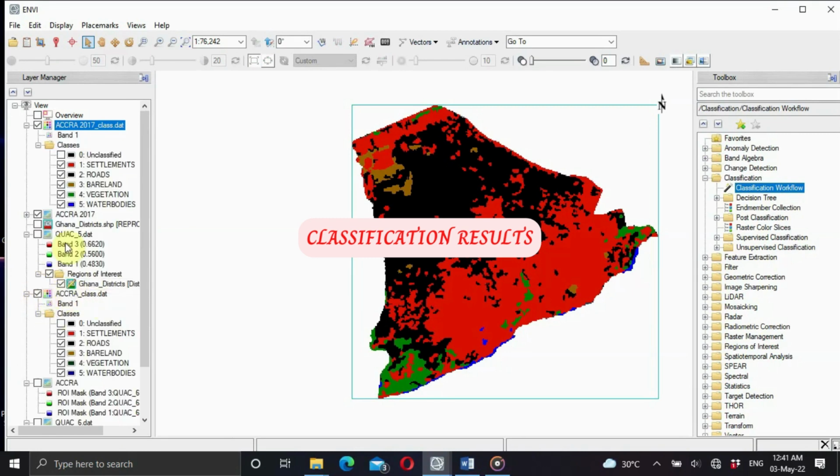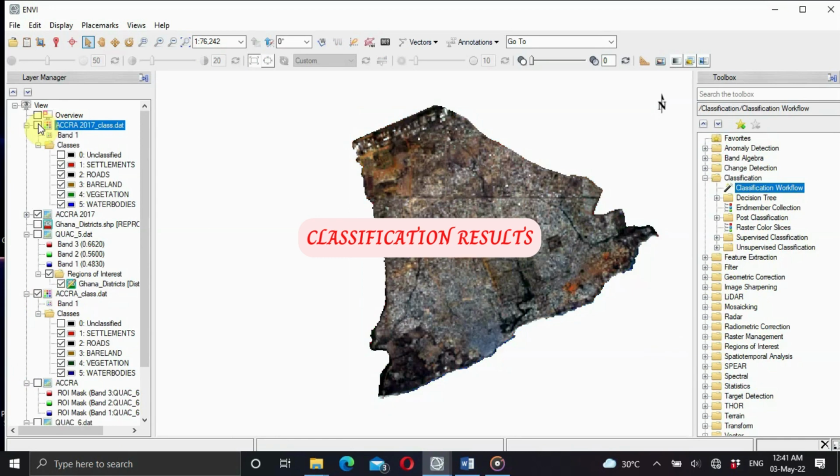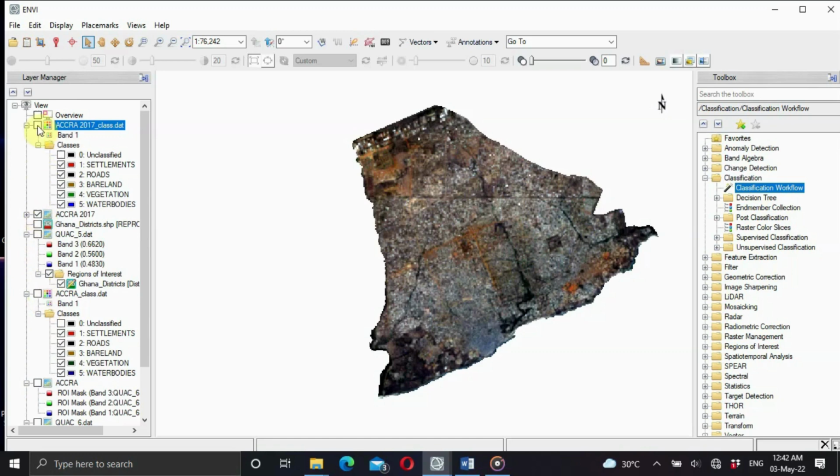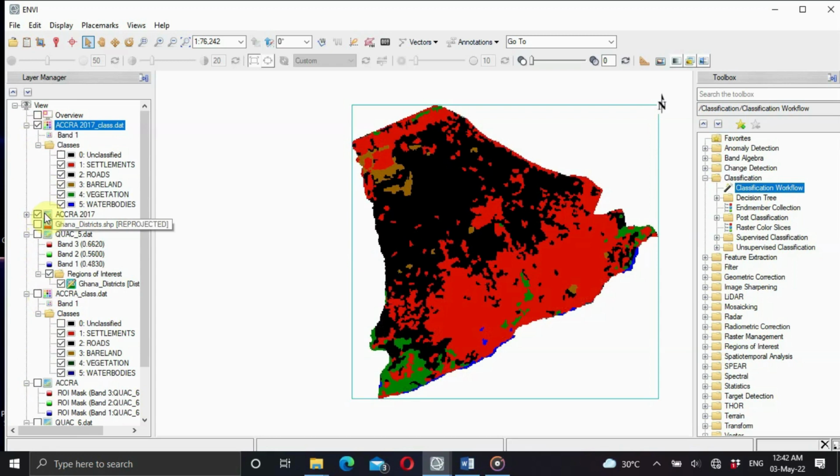So this is our first image and this is our second image. Where's our second image? Don't be naughty. Okay, this is our first classified image.